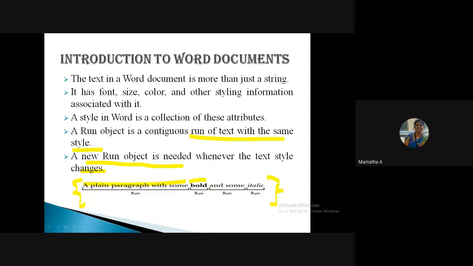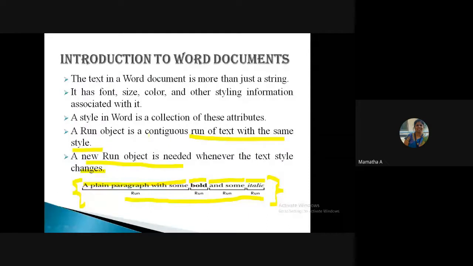And after that, again the style changes, rather than bold, it became something else. A run of text with the same style, the contiguous text, is called a run object.